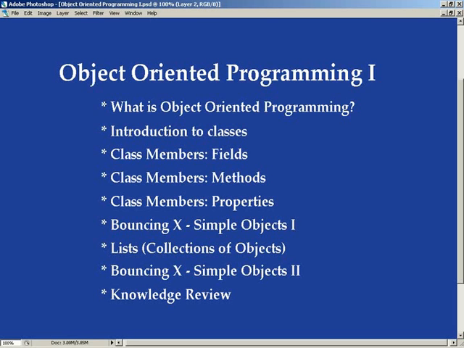We need to get it out of the way because when we get into object-oriented programming 2, that's when we finally start to get into the cool things where we get into inheritance, and what else are we going to be covering in that inheritance? We're going to get into some polymorphism and all sorts of neat things. But that's for section 2. For now, let us get started with object-oriented programming 1.